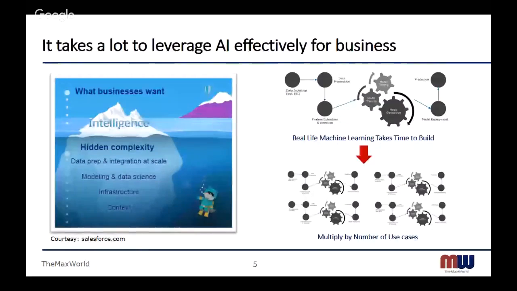Of course, business wants to bring on this power so that they can make their consumers happy. But is it so easy for a business to implement machine learning and artificial intelligence in software, in the system, in the process? Probably not. Because it takes a lot when you try to implement a machine learning or artificial intelligence business process or system. It starts right from the data. You need to prepare data.